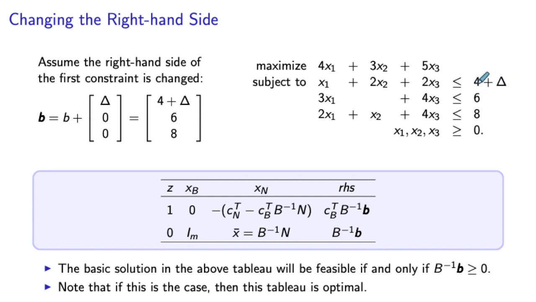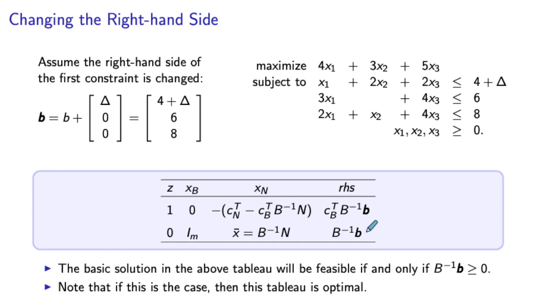We initially assume that we'll have 4 units of this resource available, but now we allow the possibility of having a different amount of resource 1 available. If we look at the optimal tableau that corresponds to the previously optimal basis, the places where this change is reflected would be wherever b appears, and in particular the most important part would be the right-hand side here, which determines the feasibility of the previously optimal solution. Another place is of course the objective value, but that can be determined easily once we have the optimal solution.